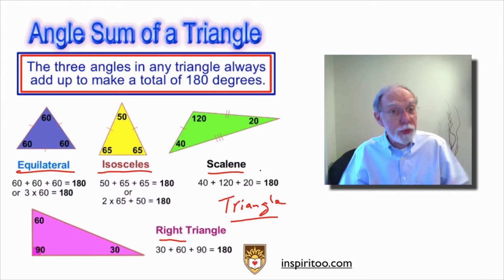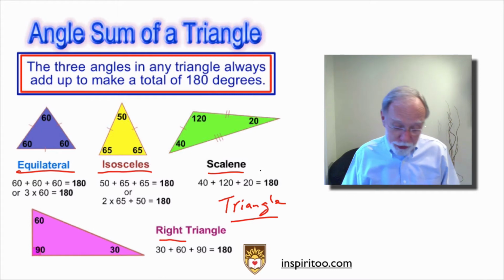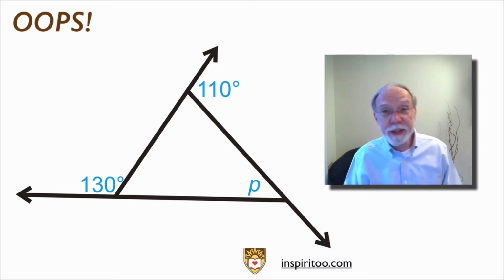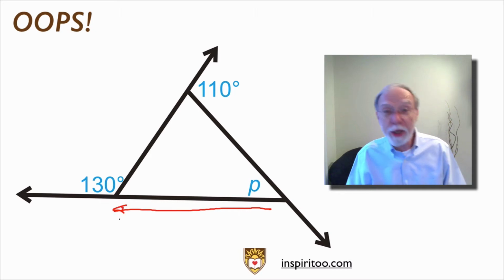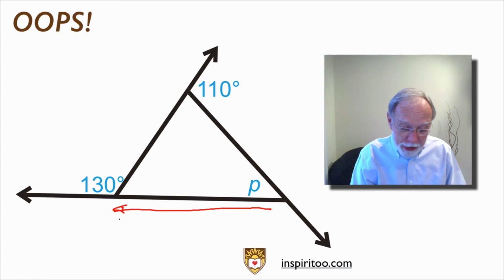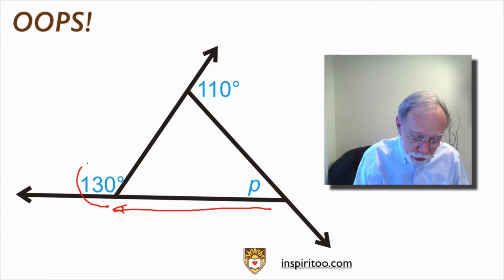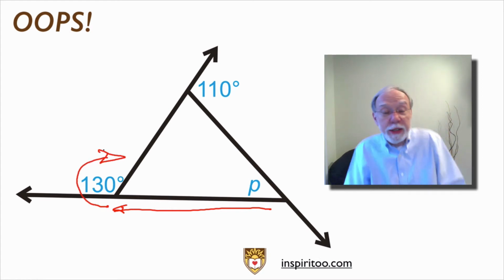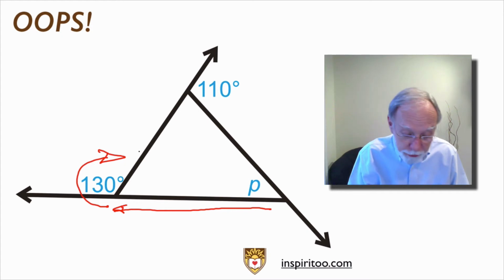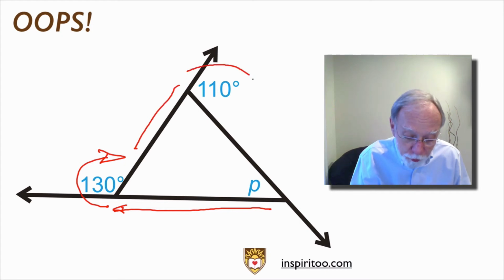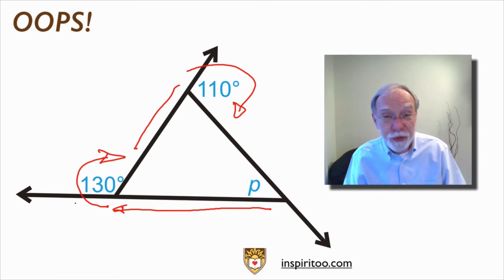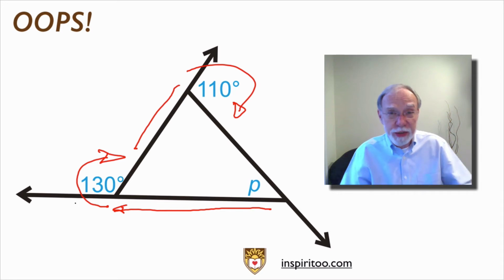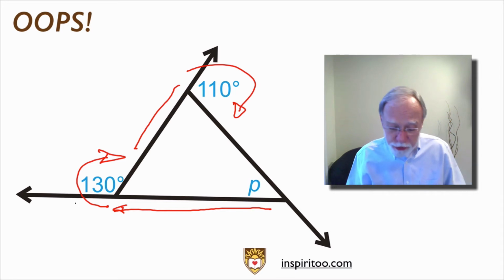So we're taught that, oh, the angles of a triangle add up to 180 degrees. Yeah, except if you're traveling in a triangle. So imagine you're programming a robot moving to the left, and then the robot needs to turn, and that would be a 130-degree turn. Moving up here, turn again, but wait a minute, 130 plus 110 is 240. That's already more than 180. This is a triangle. What's wrong with what's going on here?